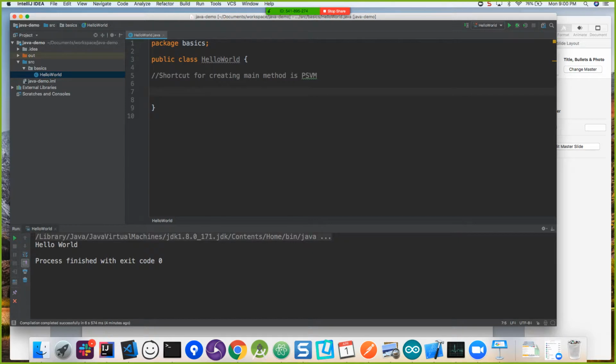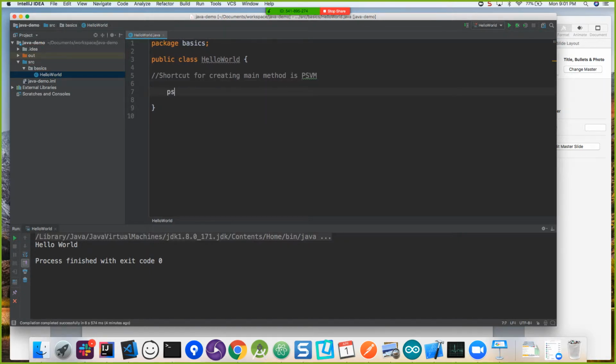If you start typing PSVM, these are the things you get with IntelliJ or other IDEs, integrated development environments. An editor probably cannot provide you that. So you don't have to write out the whole thing. Just do PSVM. Let me see, which key after PSVM? I forgot, I just know how the keyboard works.